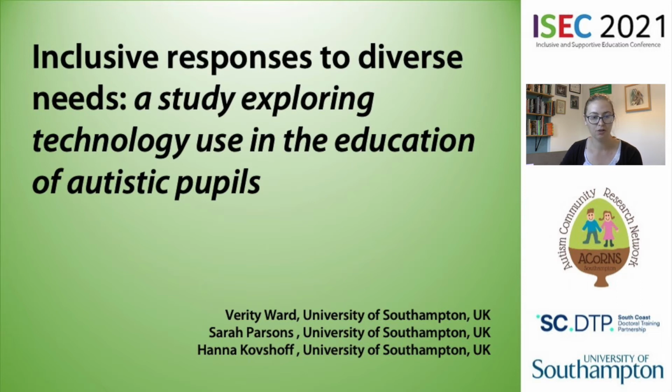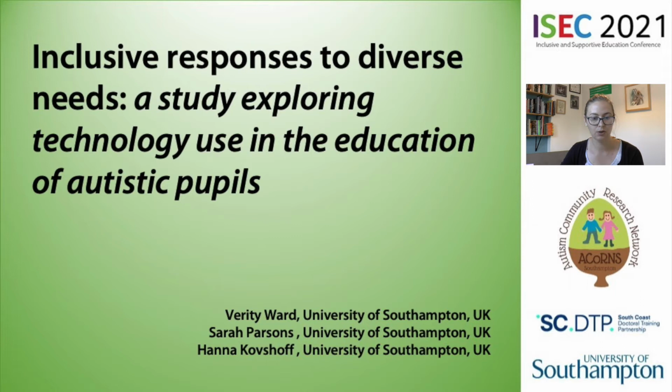I'm part of ACoRNS, the Autism Community Research Network at Southampton, a cross-disciplinary research practice partnership that aims to improve the lives of autistic children and young people within education through addressing the marginalisation and underrepresentation of their views and experiences. I present this paper with my supervisors, Sarah Parsons from the School of Education and Hanna Kovshoff from the School of Psychology.